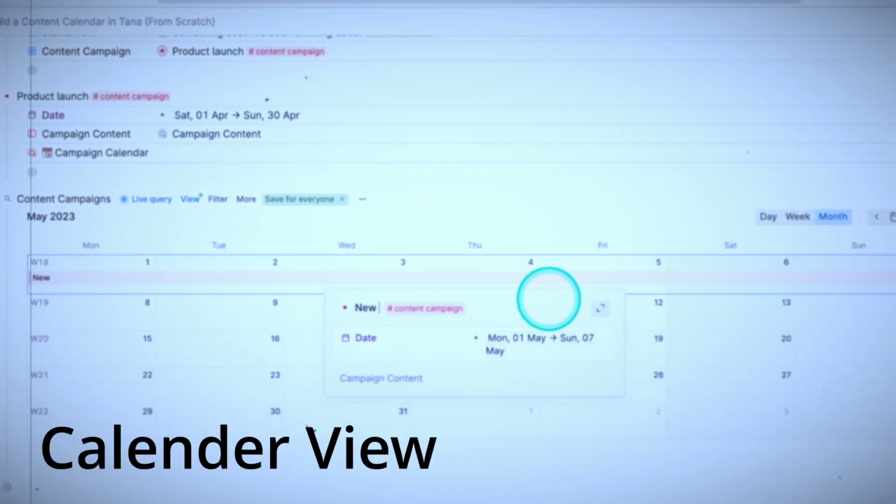But of course, any content system creates content over time. And so that's where we're going to use Tana's new calendar view feature. And we're going to build a couple of dashboards and live searches where we can really orchestrate content over time and do that in a really easy yet powerful way. So let's jump into that, and I'm going to show you how that works.